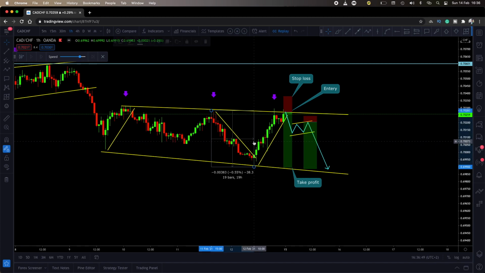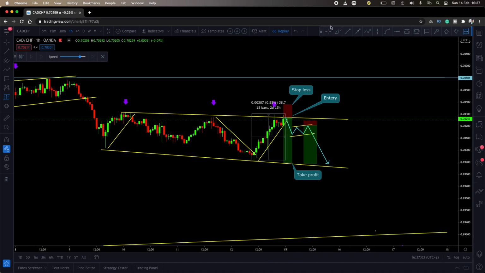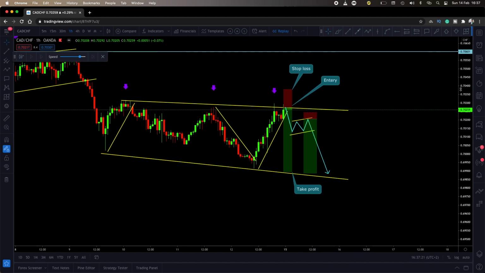And then this one, let me check this one from here to here. This one took 2 days to arrive here. So even this one can also take up to 2 days. Maybe from tomorrow, since it's Monday, there might be a small correction here. Then maybe on Tuesday it starts to give us the first impulsive move, and then a correction on the third day, and on the fourth day it goes down. So we have to be patient, guys.